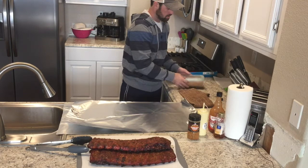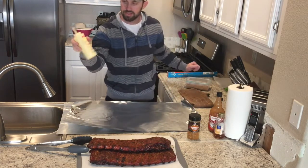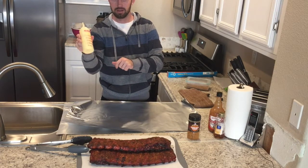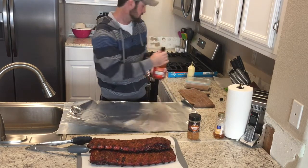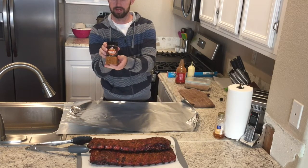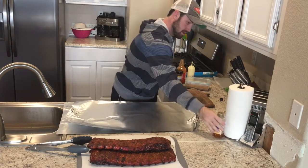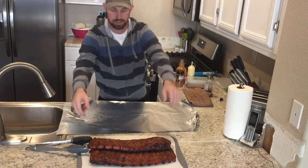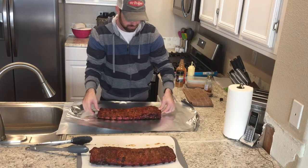What we're going to be using here is some brown sugar. Got a little bit of garlic butter. This is just some margarine mixed with a little bit of garlic salt and some minced garlic. A little bit of Frank's hot sauce. Little brown sugar bourbon rub once again. This is the same stuff we've been using the whole time. And then just a little bit of honey. So what we're going to do is we're just going to grab this first rack here. Set it down right in the middle of the foil.